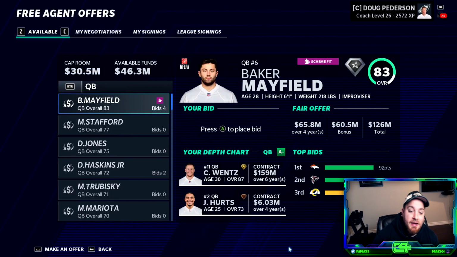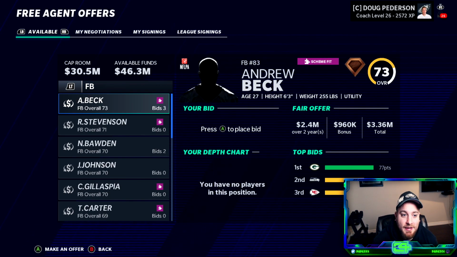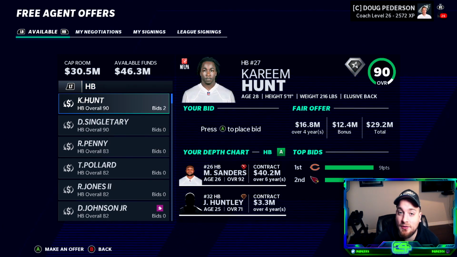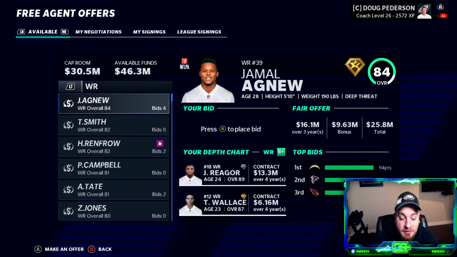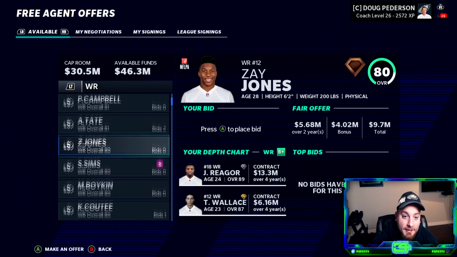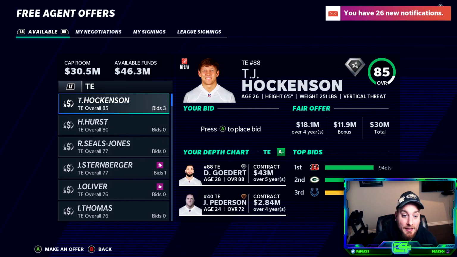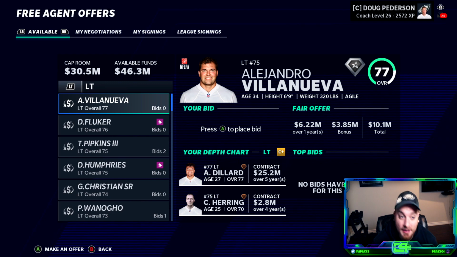So as we pop into free agency, we actually have money to spend. $30 million. It feels like running backs are always fairly strong in free agency. But at any position we potentially would want to upgrade, there's nothing really there. We could use a wide receiver 3, and I'm not seeing anything with really any upside. I'm looking at tight end, nothing. Offensive line, we need a guard.